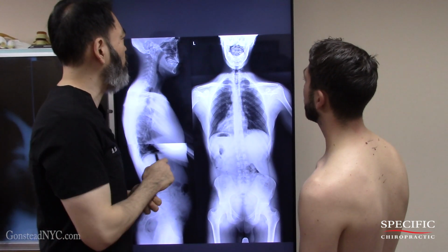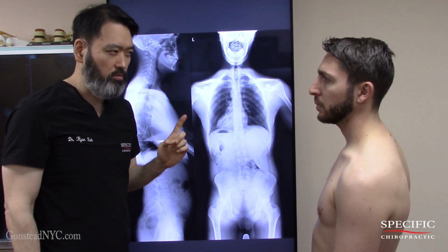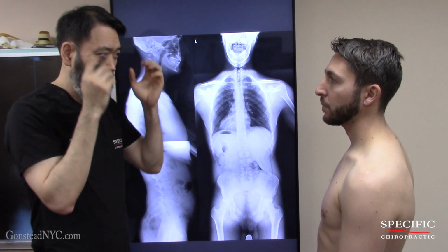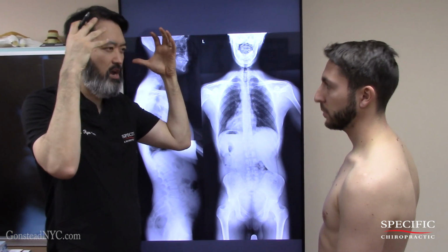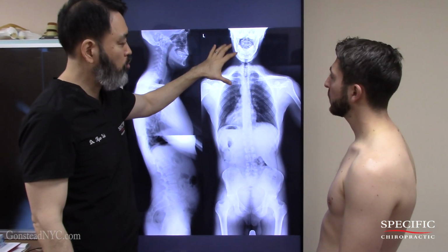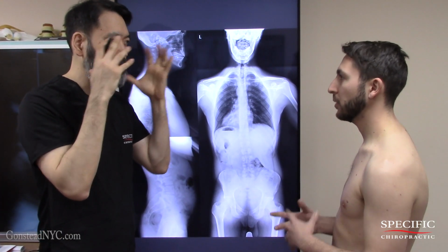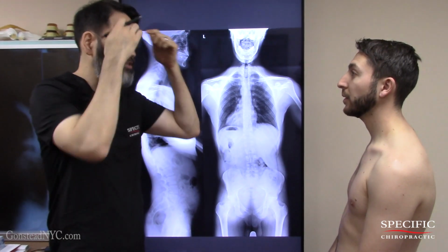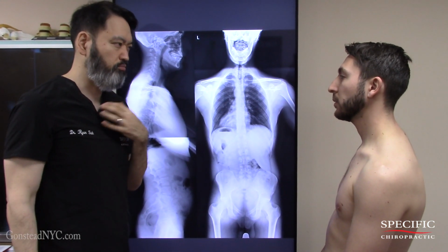Now, why is that key? It's because our skull itself is not just one solid bone. There are multiple pieces. Every time we breathe and every time we walk, our skull expands and contracts, every single step and every single breath. So it's imperative that all your nerves are working at their optimal best, so your skull and everything else can move properly. That's how it influences your deviated septum and your sinuses, because they're all connected, and that's going to address your breathing issue.